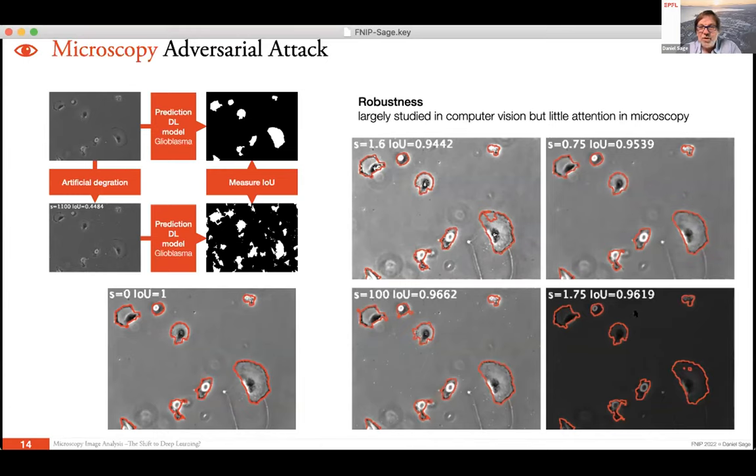Here I just modified the contrast, and you see that by eye we do not see anymore, but the system was really robust to this kind of degradation. Usually a deep learning system is really robust to low frequencies. Typically if I apply a low pass filter, it's really robust, and if I apply a high pass filter as a perturbation, it's really bad. Okay, those are some conclusions that we can draw in the segmentation process.